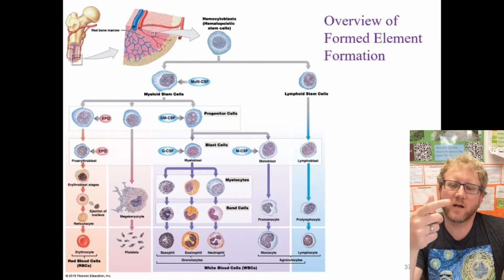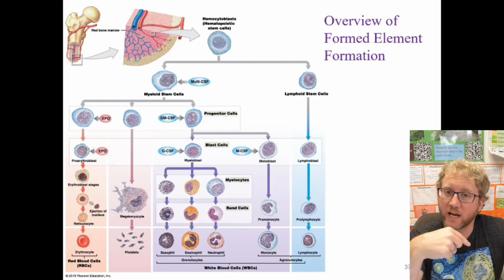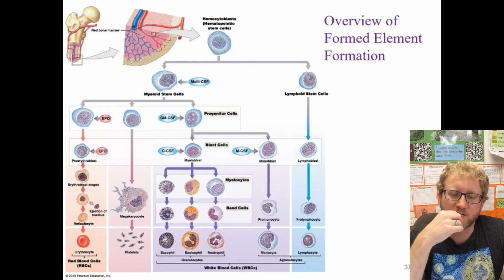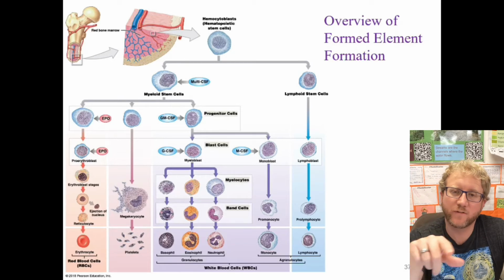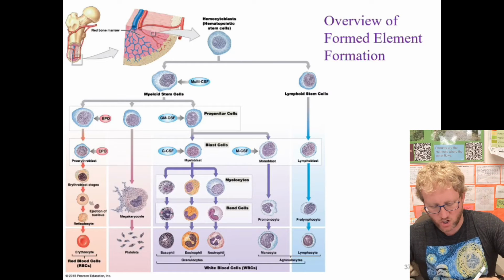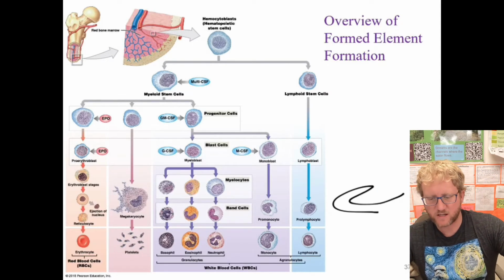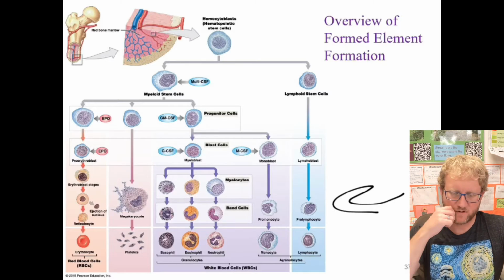Okay, so here's another one. If you haven't pulled the lecture notes that I've attached in Echo that go along with all of this, definitely do that. Pause and do that right now. This is a very handy chart that is useful as far as where the different formed elements come from. We didn't talk about the white blood cell ones. We'll talk about that in greater detail when we do the immune system.